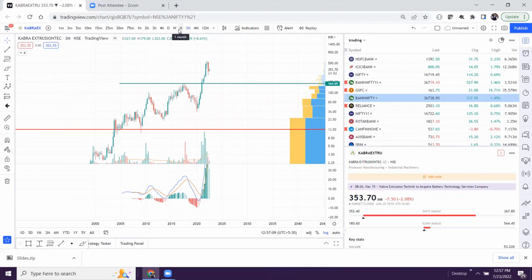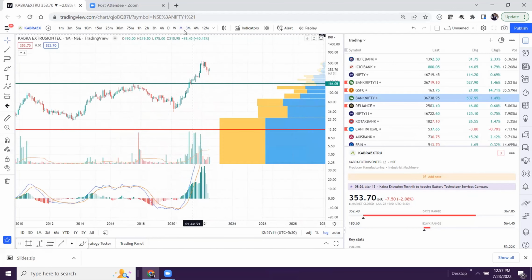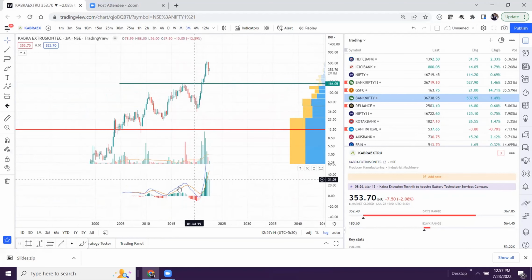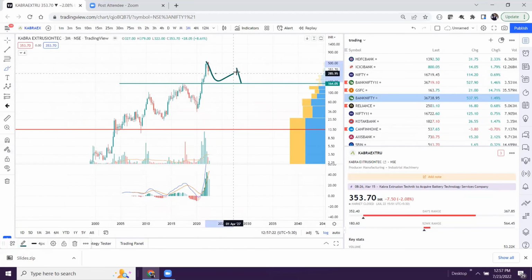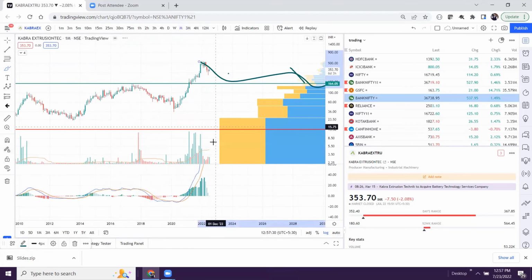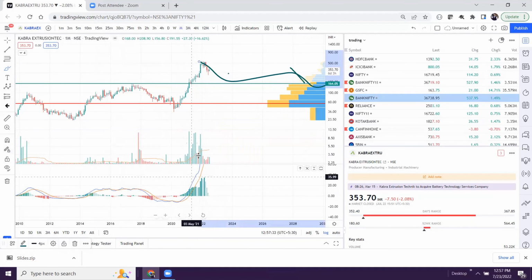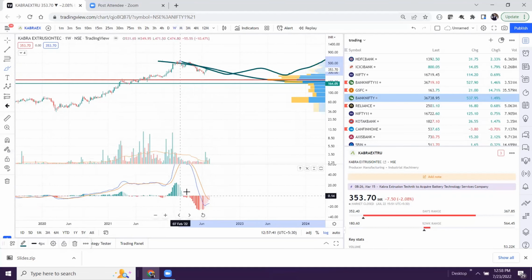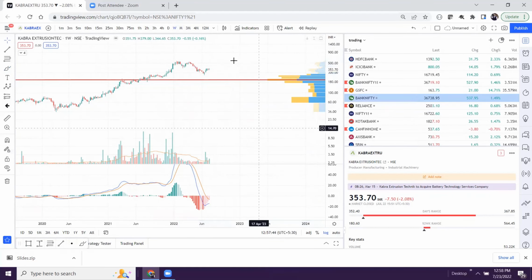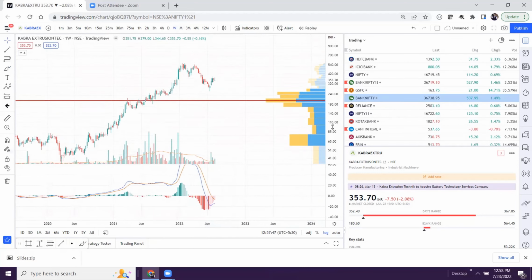Now if you see on a quarterly chart also, there is no divergence, which means that after a good correction, there is a good possibility it will again cross the top. So let us see on a monthly time frame also. On the monthly time frame, right now there is no divergence, which means on a small correction also it can go up. On a weekly time frame, there is no divergence, and I think, let us see this.